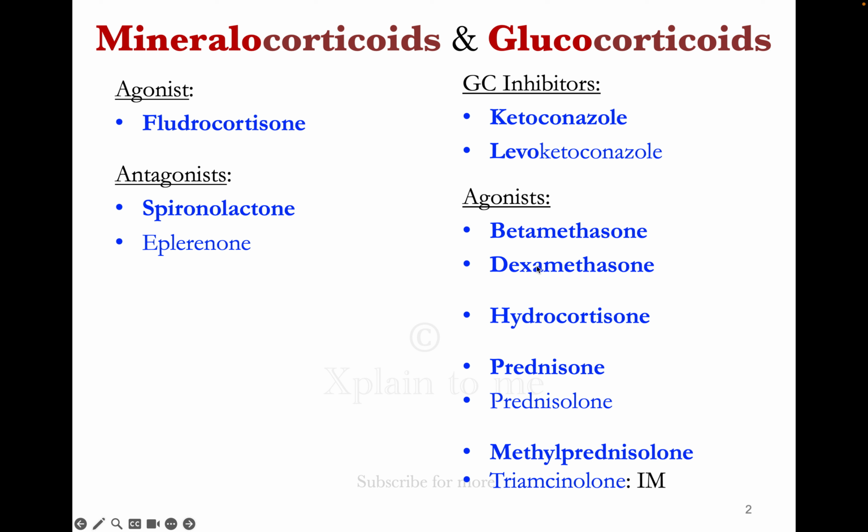Both can be useful for preterm labor. You know the mechanism of why you are using them, right? But betamethasone, according to some evidence-based studies, is well tolerated, with fewer adverse effects. Okay, so these two have negligible mineralocorticoid activity.